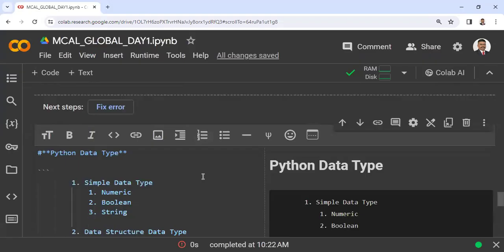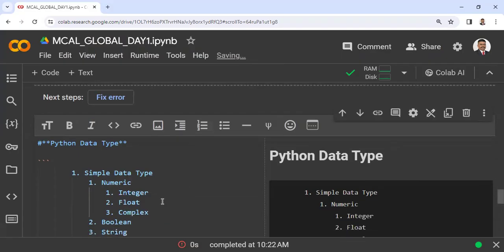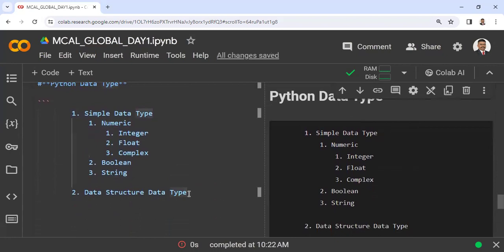In numeric data type, you have first integer, second float, and third complex. We will understand each and every one of these in detail with many examples and with many respective inbuilt functions.